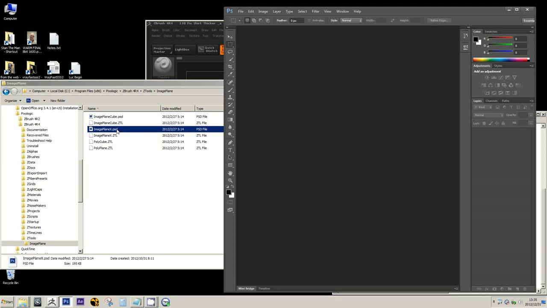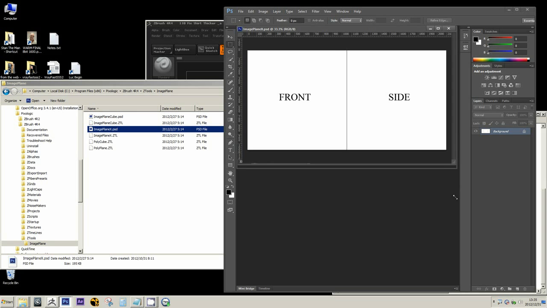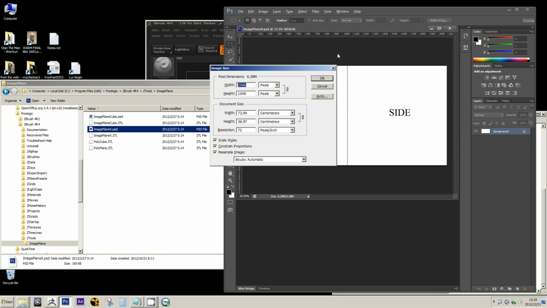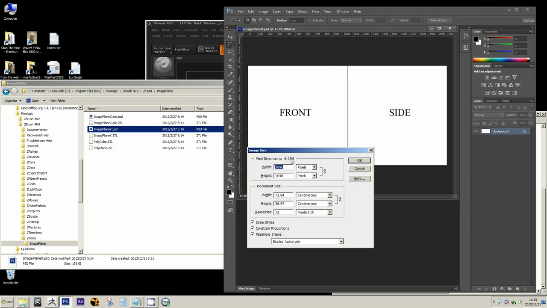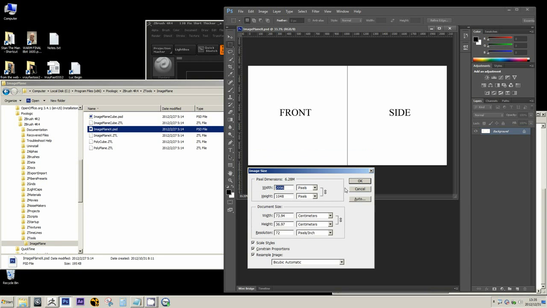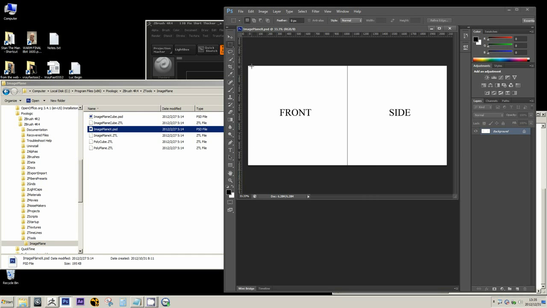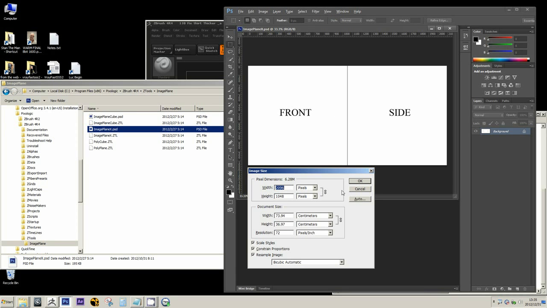If we open it real quick, as you can see, the file size is... the horizontal ratio is double the vertical, so actually it's two square images put next to each other, and that's why you get the long horizontal image size.